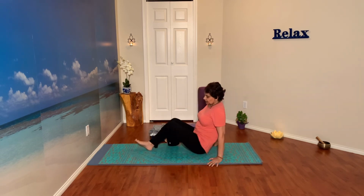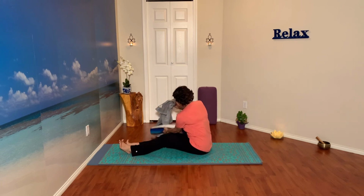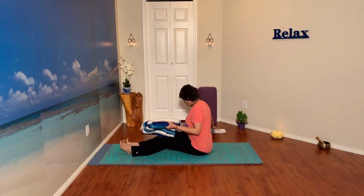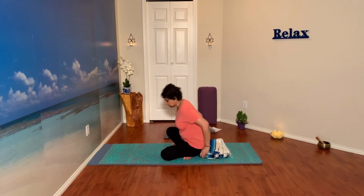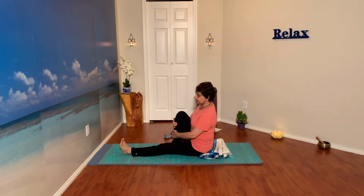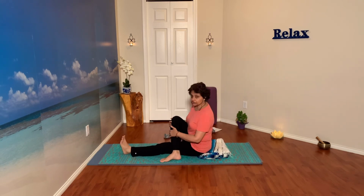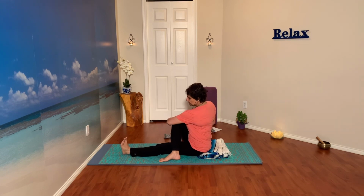Come up to seated now. Again, take your blanket to sit on. Or your block. And then bend your right knee, cross it over the left. So this is half spinal twist or Urdhva Matsyendrasana. And it'll really get into the outer thigh and hip. And then wrap your left arm around or hold onto the knee or around the elbow around the right knee.